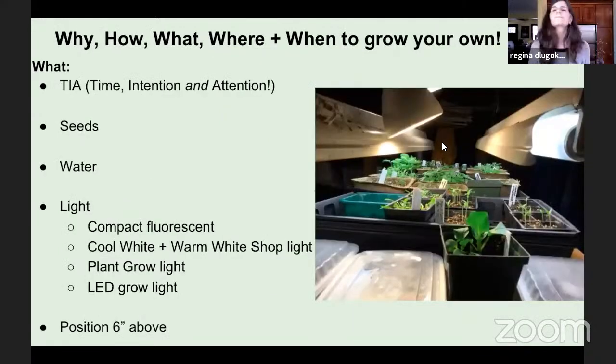Okay. What's most important in anything in life, and as important in growing anything, whether it's a plant or anything that you're trying to make turn out well, is that you need to give it time. You need to give it the attention and the intention. Your intention of how you treat your plants is going to make or break how good a gardener you are. This is not a set and forget kind of endeavor. Gardening is a constant attention to what the plant needs, when it needs it. You're cultivating. You're actually working with that plant to give it the best conditions it could possibly have. So that is number one.